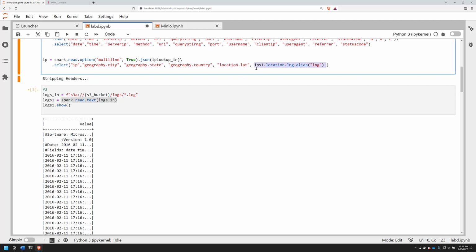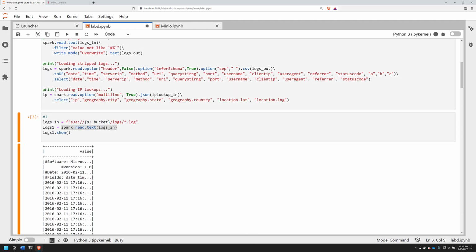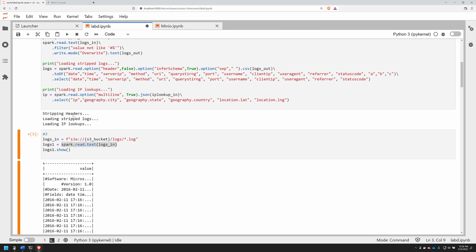So I need to just use location long. Okay. Let's see if this works. Let me put a print here. What is happening here? This is loading IP lookups. I like our ellipsis. There we go. Stripping headers, loading stripped logs, loading IP lookups.